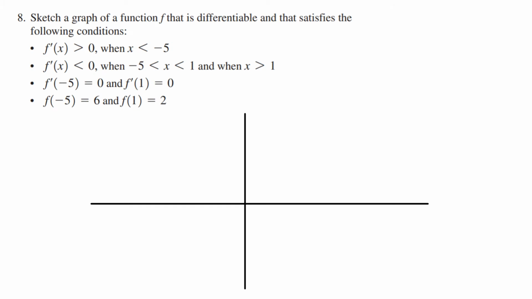So this question is similar to the last one, it's just the derivatives are integrated now. Sketch a graph of function f that is differentiable, so no holes, nothing again, and no discontinuity, and that satisfies the following conditions. When I look at these conditions, the first thing I do when I sketch the graphs is start with the simplest one, the point ones. Point ones is what I mean, like when x is 2, my y is 5, stuff like that. So you have an idea of the points.